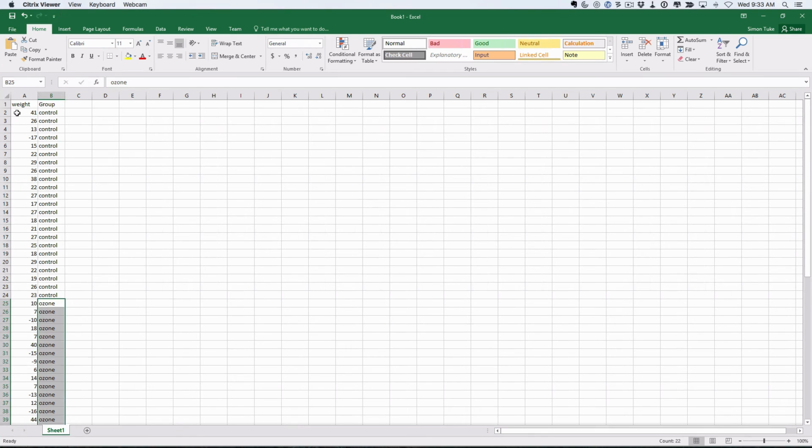Okay, so now these first lot are my control group, and then these are my ozone group. Each row is a single rat, so this is the first rat in the ozone group, and each column is a single variable. This variable is weight, which would be a quantitative random variable. In fact, it would be a continuous quantitative. This one is which group you're in, and this is a categorical, a nominal categorical random variable. So now the only thing I need to do is save this data.